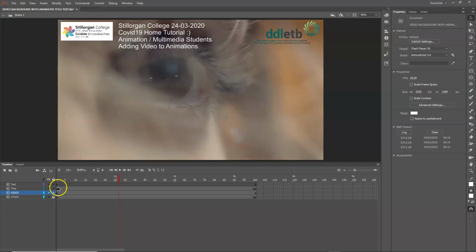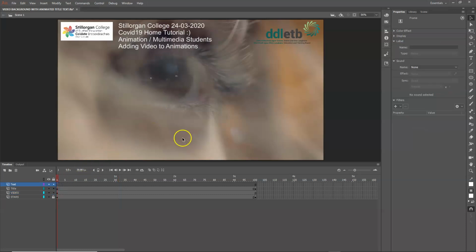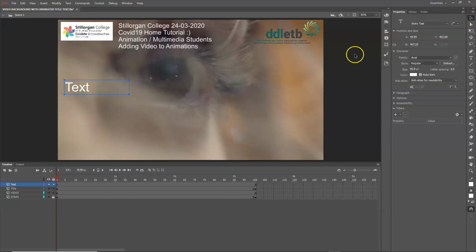Okay, so I'm going to go over to our text layer here and I'm going to type in a piece of text. Now the best way to do this is just to type in the word text. There you go. Resize the box for that. Now what I'm trying to show you here is that even though Animate will play an entire video in one frame or 100 frames or an hour and a half movie in one frame, if you layer text over that, the text won't work in the same way.